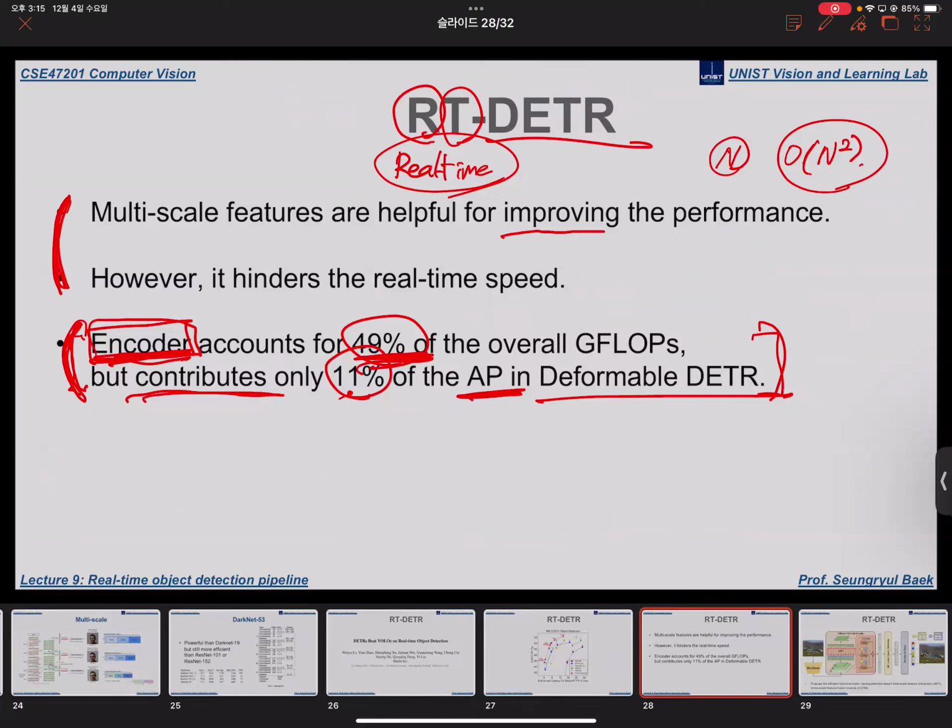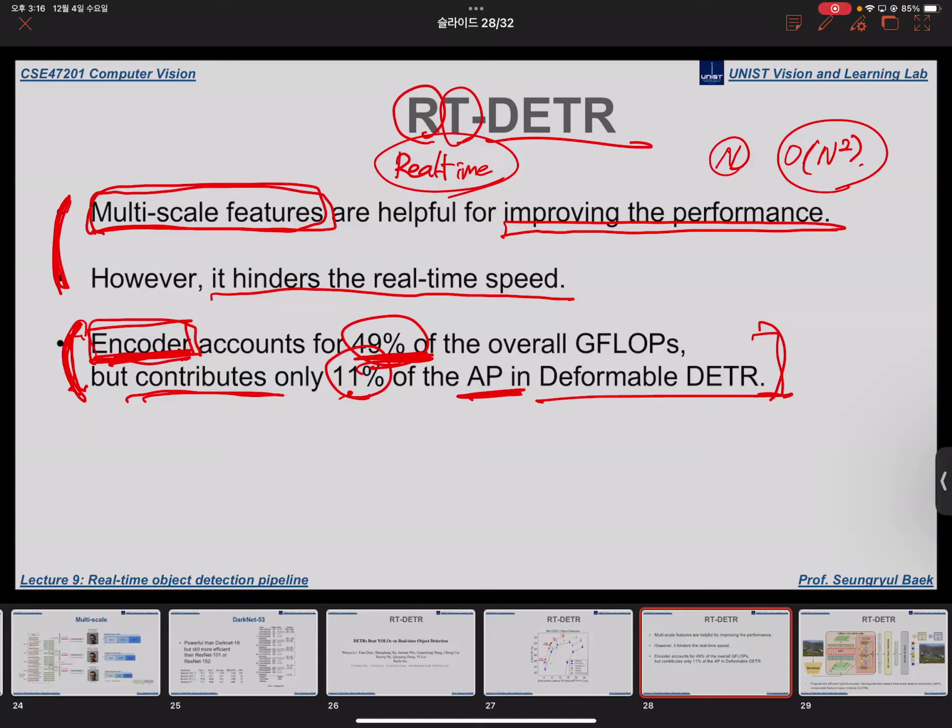So this multi-scale feature is helpful for improving the performance of the object detector, but at the same time, it can reduce the speed of the algorithm because we extract 3 times more features compared to single scale algorithms.